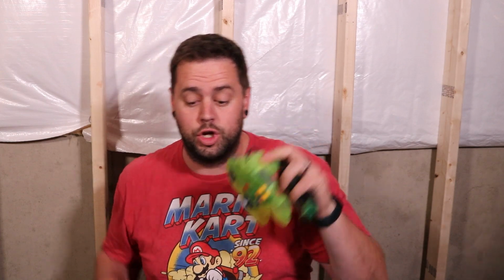I have 3 other Nintendo 64 controllers that I picked up because I like weird controllers. They had a second one of these, and I almost got it, but then I decided to hold off, and when I went back, they only had one. But one of the extreme green Nintendo 64 controllers. Now, they did not make a console in this color, I believe. I don't think they did. But this is the extreme green controller.